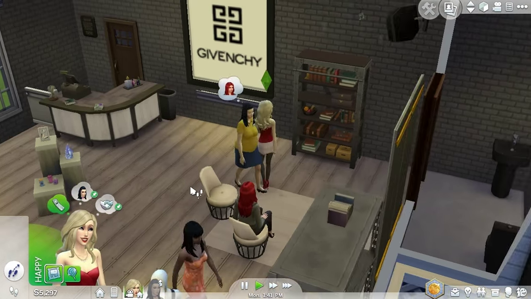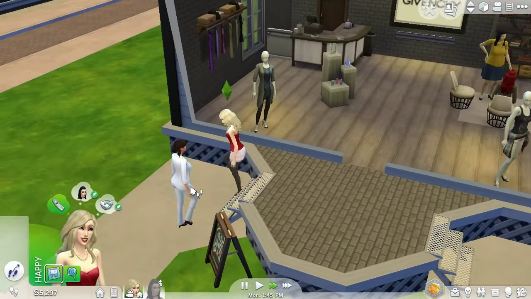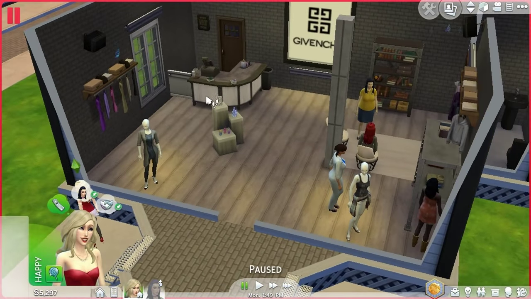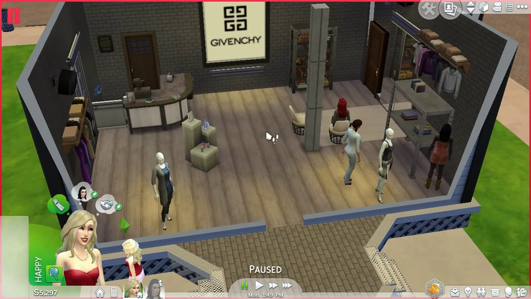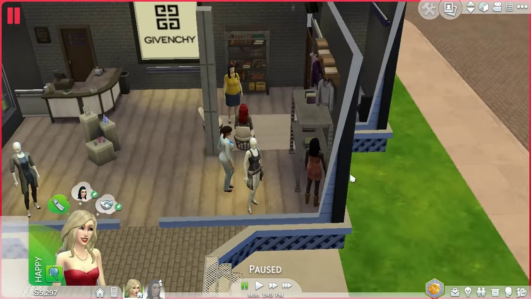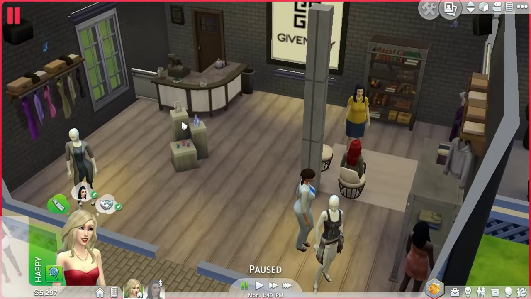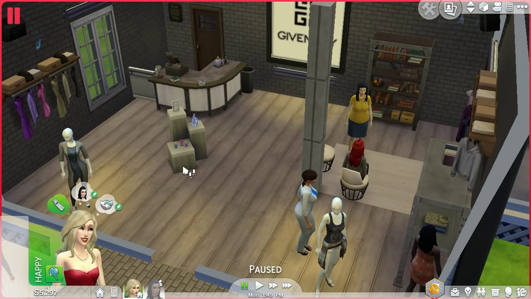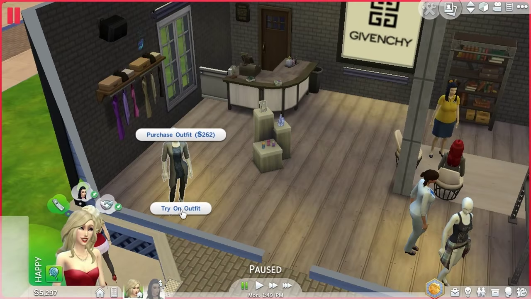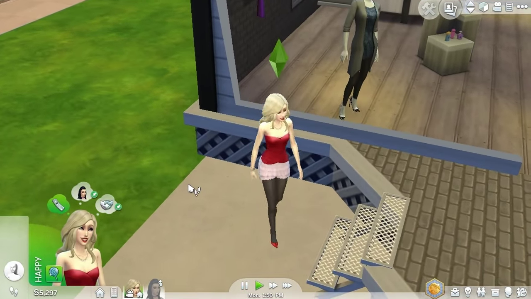Oh, look at the customers. Oh wow, she can't. So I had a lock for my retail store because girls just go downstairs when they're not supposed to. So I locked this door. So I'm really happy that it actually works even for me. I wish you can just browse. What is this? This object's currently used. Are you kidding me? Try on. Let's have her try on something.